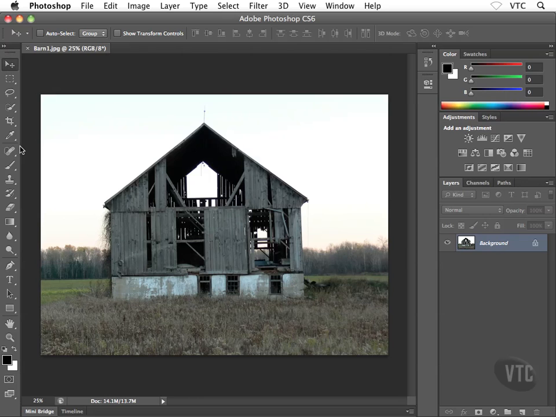So whenever I'm done doing some correction with the healing brush or maybe using the eraser tool or maybe adding in some text or whatever it is that I'm doing inside Photoshop, whenever I'm finished doing that, I automatically go back to the move tool. I either tap the V key on my keyboard or I click on the move tool. So he's sort of my at-rest tool or my neutral tool, if that makes sense. Okay, that's how I work anyway.